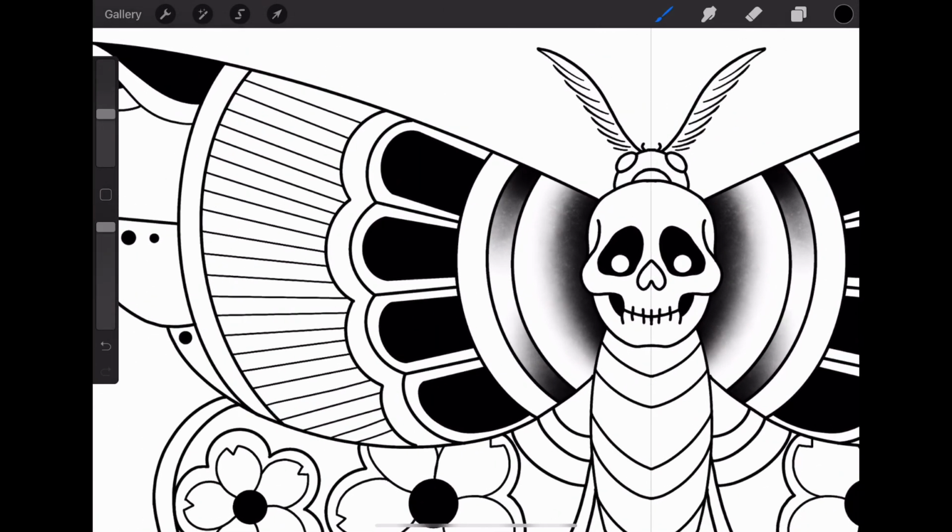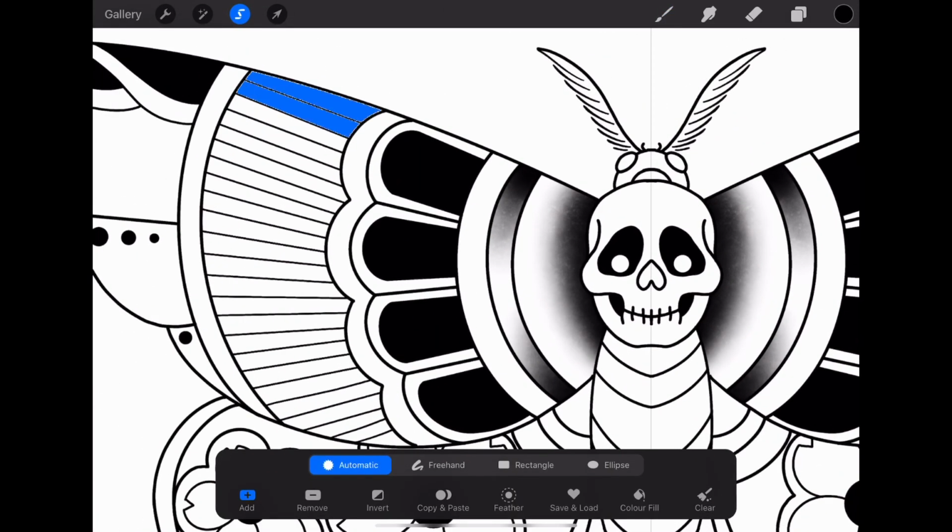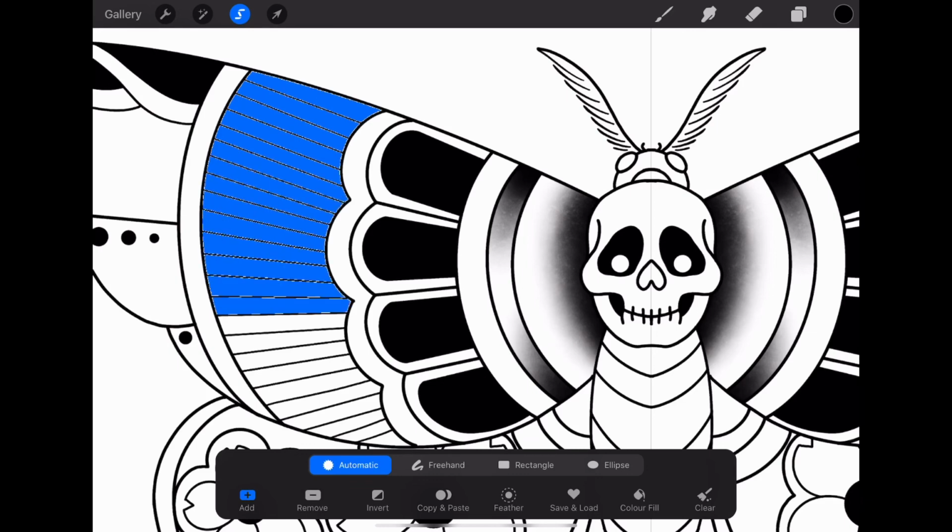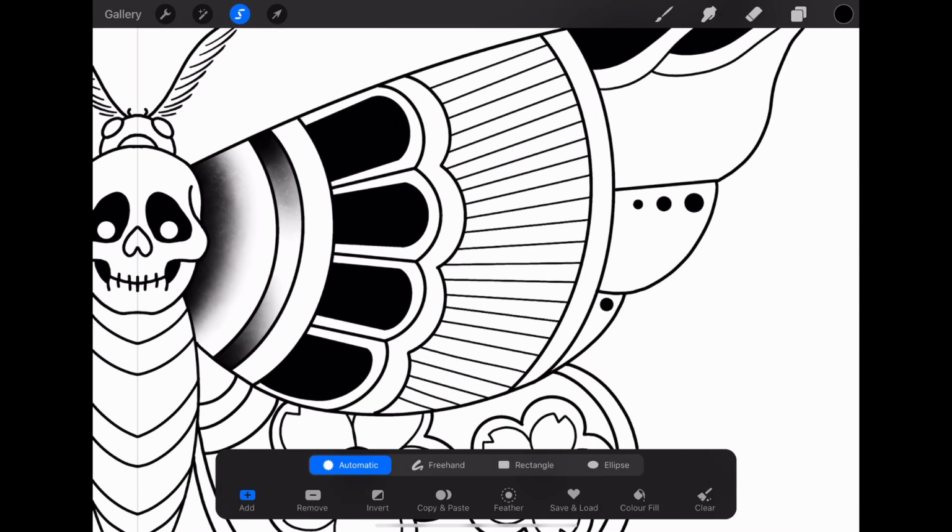I also want to select this area here and do some black shading, so I'm going to go ahead and select each sort of rectangle in between our lines here, and you need to do the same thing on the other side, otherwise it won't duplicate on the other side.